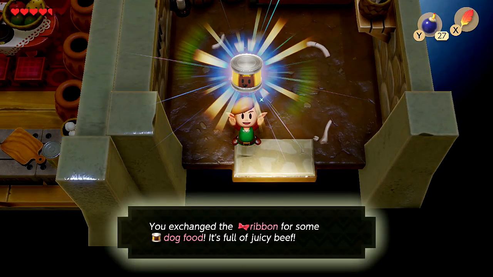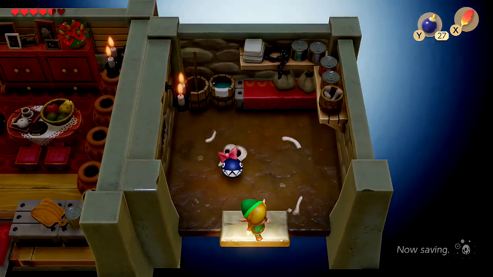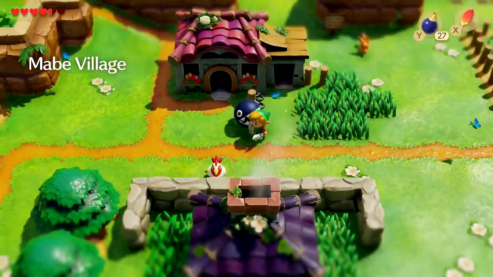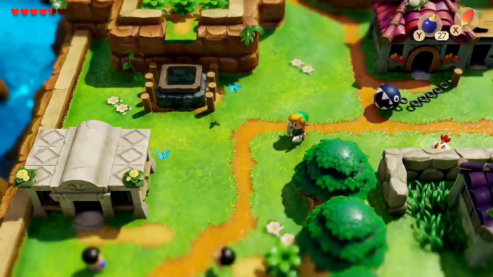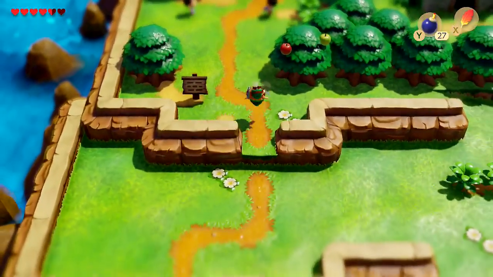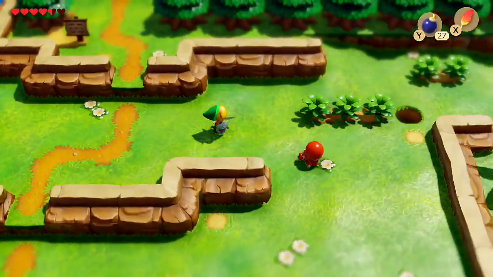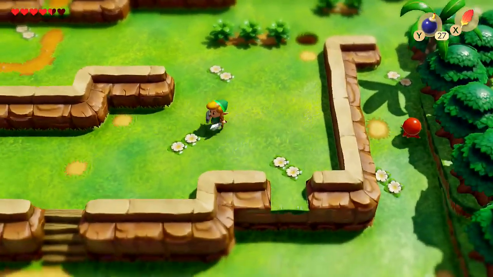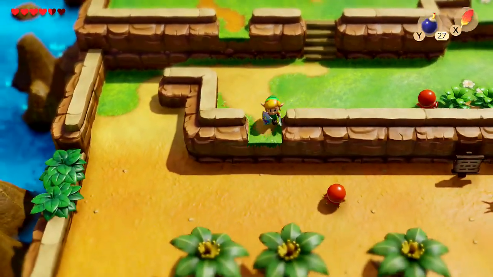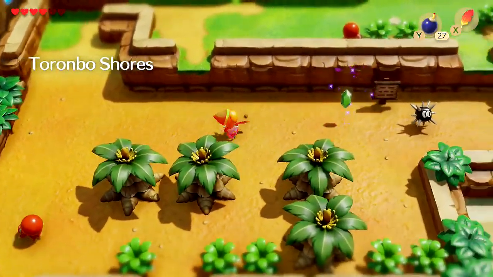This exchanged the ribbon for dog food. It's full of juicy beef. Now, with the beef in hand, we gotta go all the way south, so that way we can trade the dog food to the crocodile so we can get the bananas. I cannot believe I forgot about the trade sequence, which is actually necessary. Completing it will net you a bonus item once it all sees through to the end.